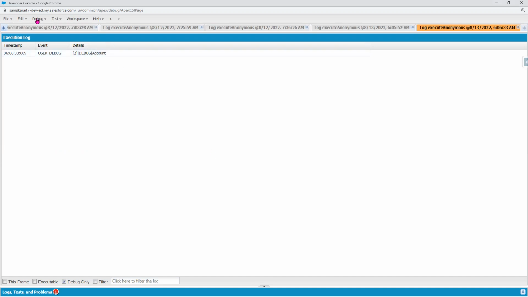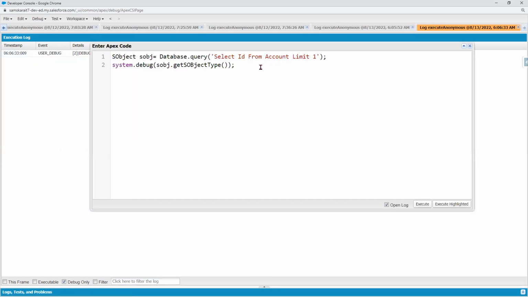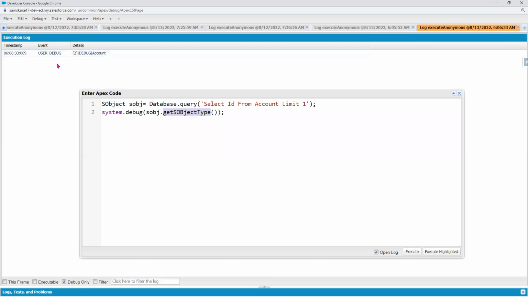My focus right now is to make you understand what this getSObjectType is. Ideally, it returns the token of the SObjectType, whether it is an Account or not, that kind of token it will return. So getSObjectType is basically returning Account, but we are querying with SOQL.